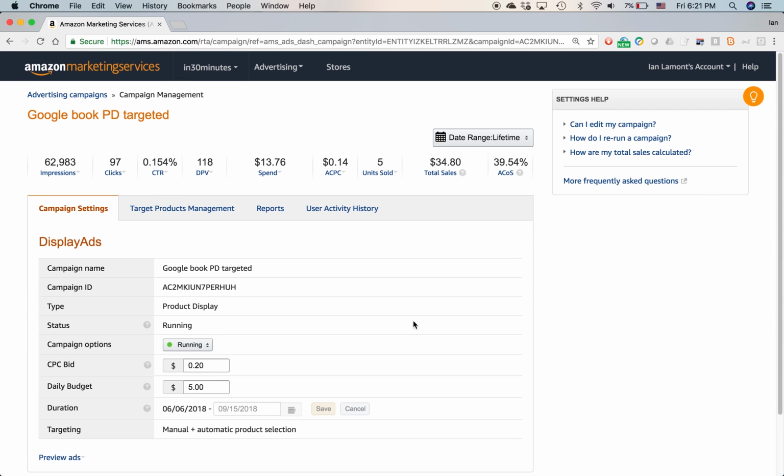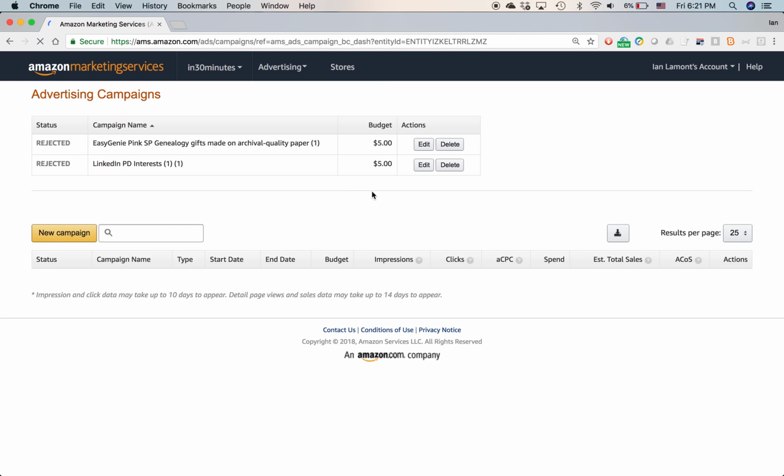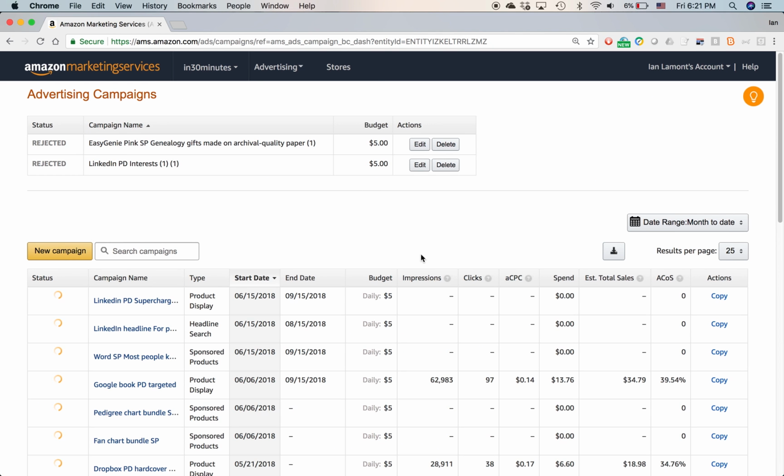Okay, so I've changed some metrics there. Now, maybe in a couple weeks I'll come back and look at these figures and see if they've changed. I want the ACoS, the average cost of sales, to come down, and I want the total sales number to go up. But I won't be able to tell the results for a couple weeks. So you have to be patient about these things. The changes won't occur right away. And also, when sales occur, it takes a couple days for the results to show up in the AMS dashboard. So anyways, that's a very basic way to monitor the ads.